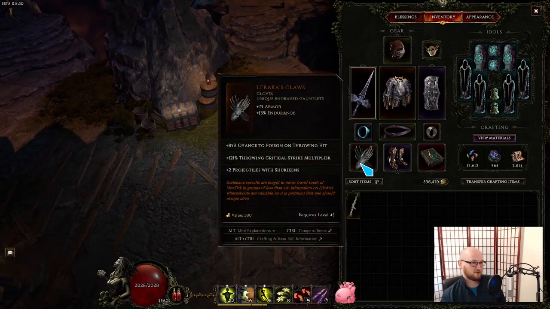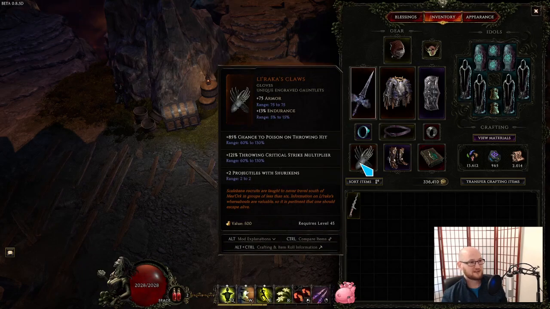Alright, for the rest of the build, you've seen things like Larakas before. The throwing critical strike multiplier from Larakas. Remember, Shadow Daggers count as both throwing and melee, so this is a great source of huge crit multi for our build. We'd like to have hybrid life on this, that would give us another maybe 200, 250 life. So that'd be good, but unfortunately we didn't hit that.